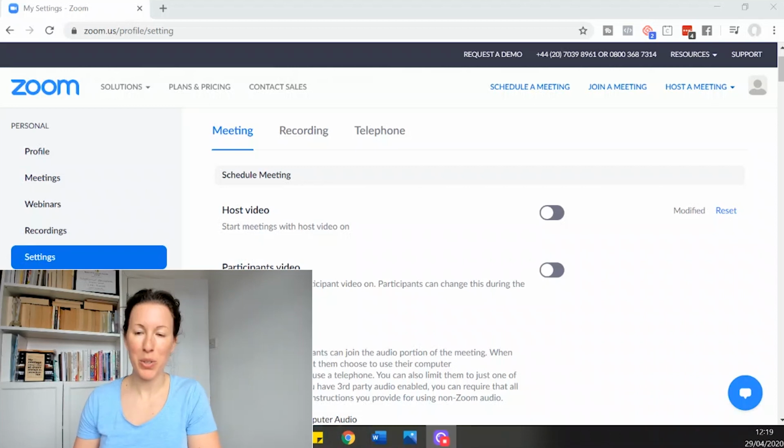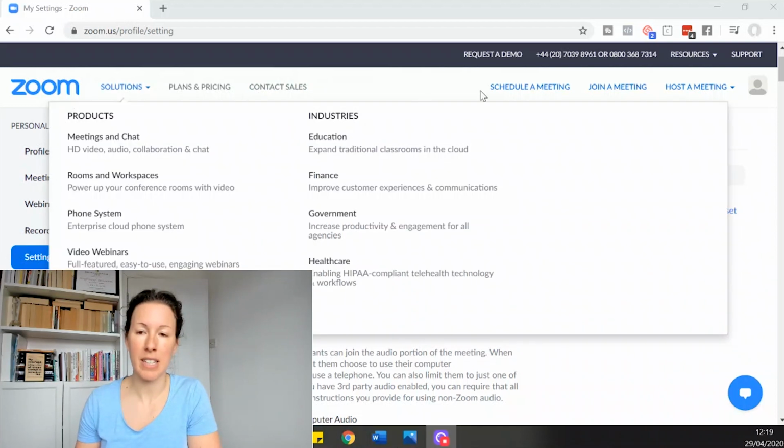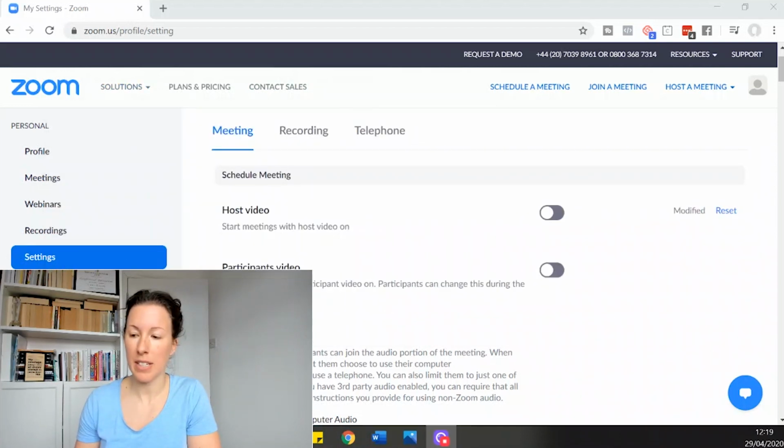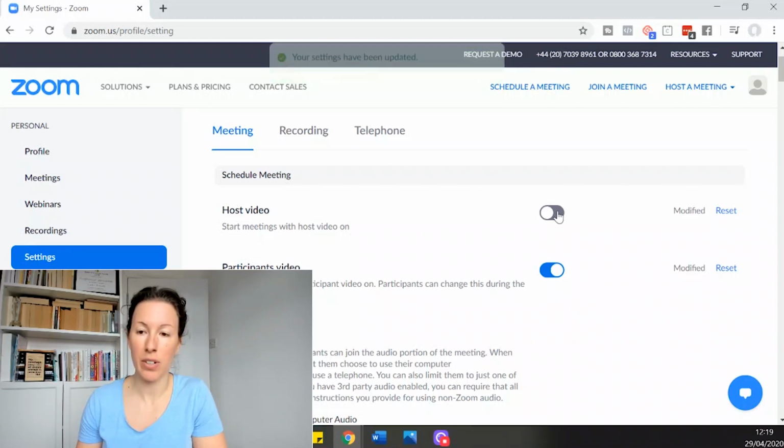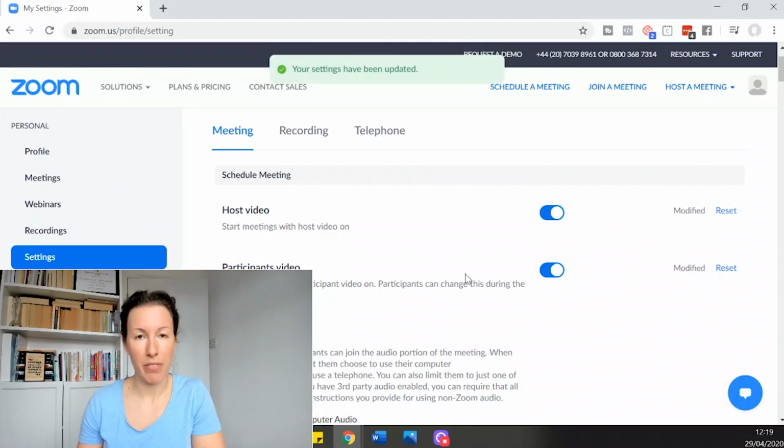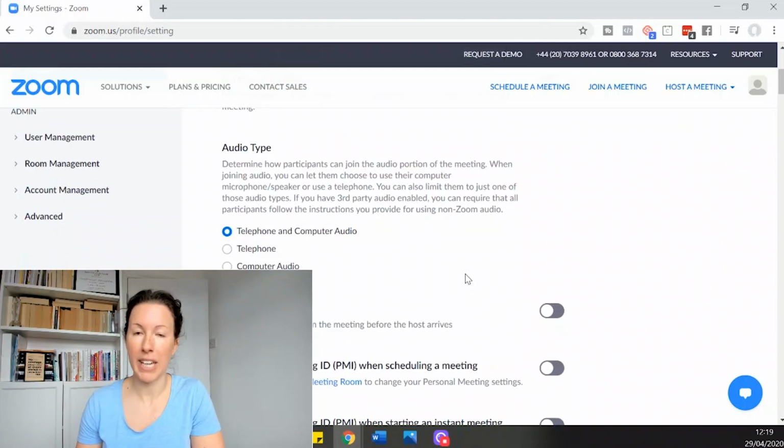First up, to maintain some semblance of control from the outset, I want you to jump over into your Zoom settings and dashboard, hit the settings button, and we want to control people from the minute they enter the room. When I say control, I mean manage the conversation rather than control them. We'd like our participants to join with video, so knock that on, and make sure you join with video as well to promote that engagement.